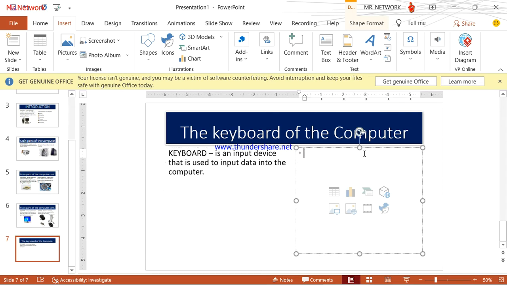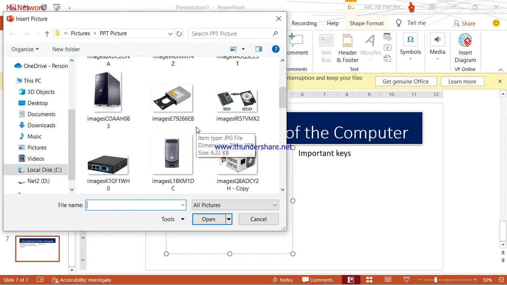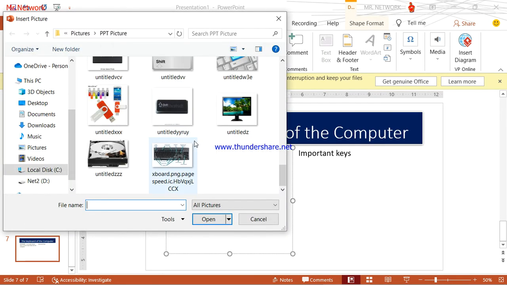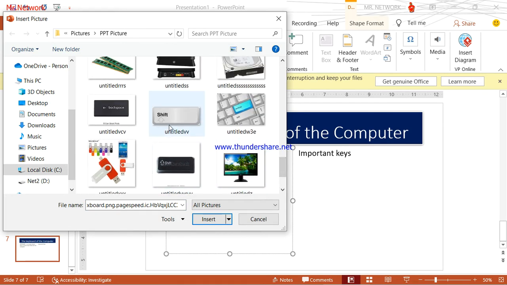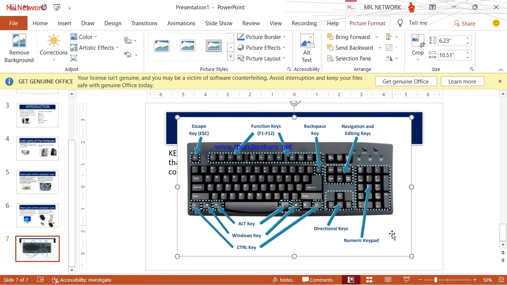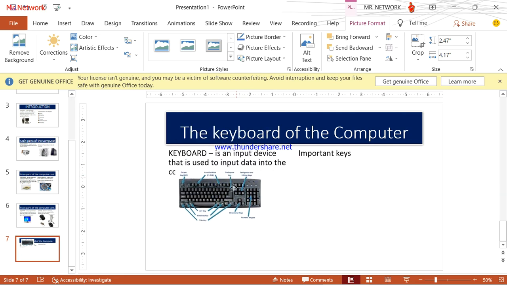Now let's look at this side. What are some of the important keys? So we're going here. Important keys. So here we have to bring the image of the keyboard. So we're going back from insert, we're going back from pictures. See, it points directly to that folder. So we have to find our keyboard. So here, then we also have to scroll back, holding the control key, click inside. So we have to reduce the size of this keyboard by holding it from this angle. So this size is okay, we just bring it here.